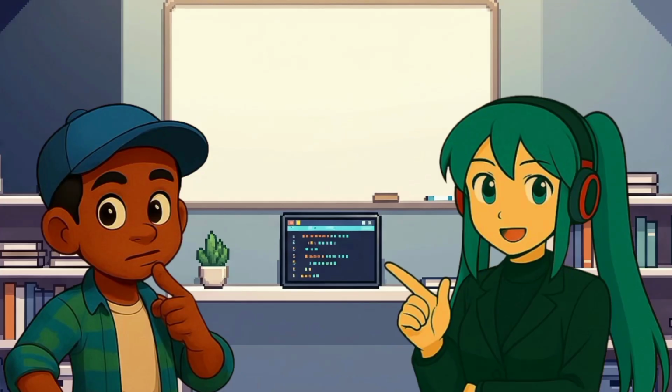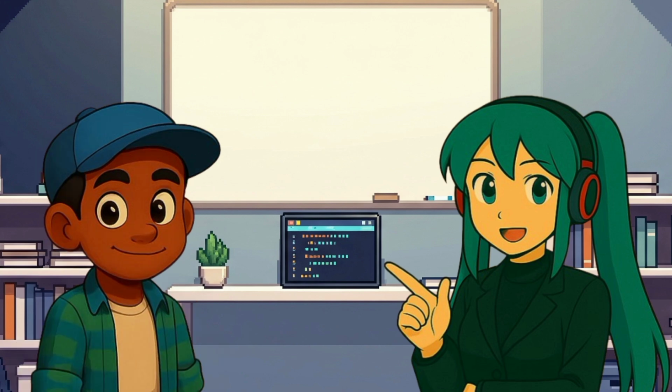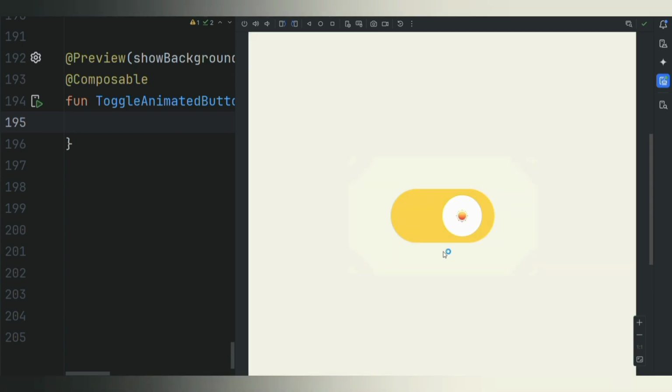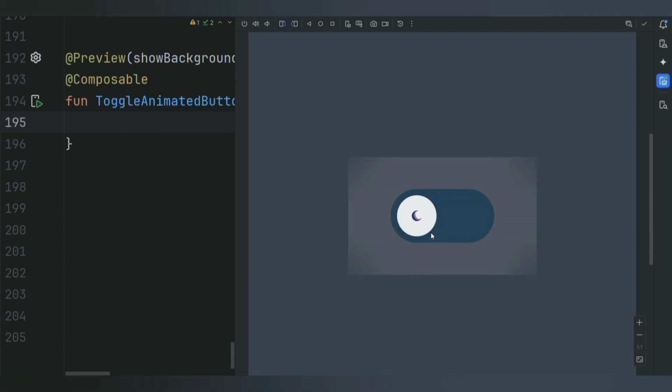Finally, we will build a toggle button with smooth motion effects, similar to the night mode switches used in professional applications. The idea is that, with a single tap, the screen color, background color, button color, and the position of the inner circle all change, accompanied by smooth animations that create a very pleasant experience.